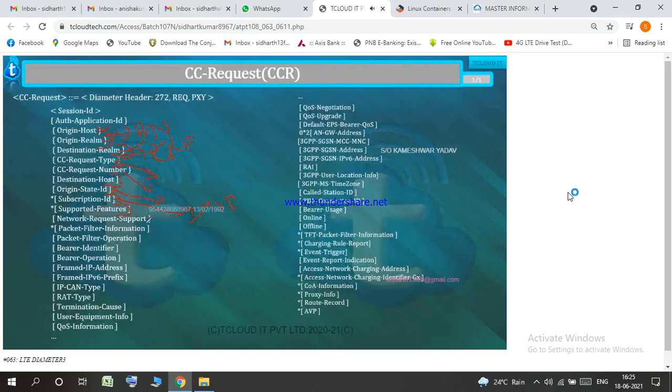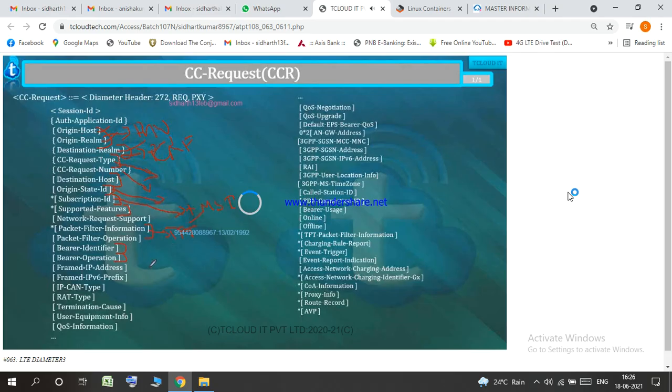And packet filter information. This packet filter information is typically your filtering criteria or TFT, how to separate this particular bearer's data by using what TFT rules. What is the bearer identifier? What is the bearer operation?